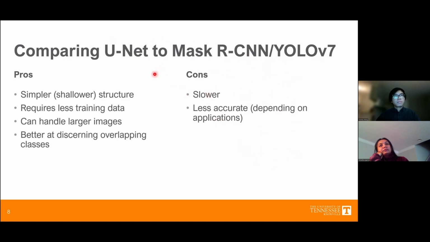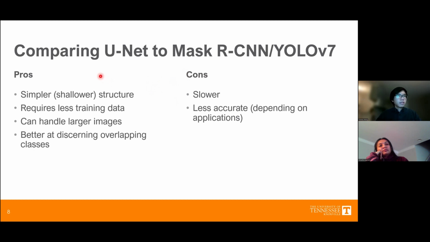So the pros of using UNets over the instance segmentation networks is that it's typically a simpler or shallower structure. It has fewer layers compared to, for example, YOLO or Mask R-CNN, which could go up to more than 100 layers. Many UNets only have fewer than say 50 layers, and it is able to perform similarly.